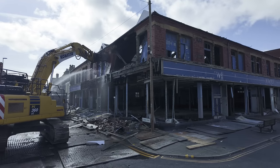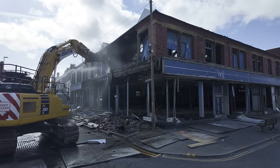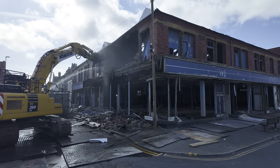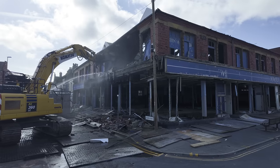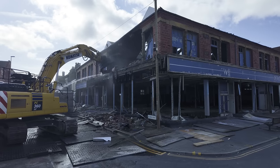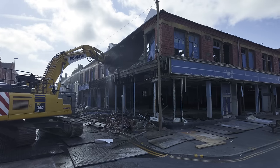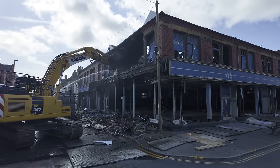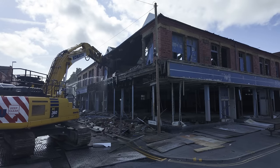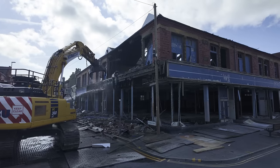Quite a nice brick. It's not the grandest of buildings by any means. It was the second Woolworths store, of course, secondary to the flagship store in the town centre. Well, that's the Art Deco one near the tower. Everything down this part of town was always going to be smaller than its equivalent in the town. The same with the post office as well. If you saw my first video, you'll see the post office down here, Waterloo Road. Quite a big building, but nowhere near as grand as the post office in town.